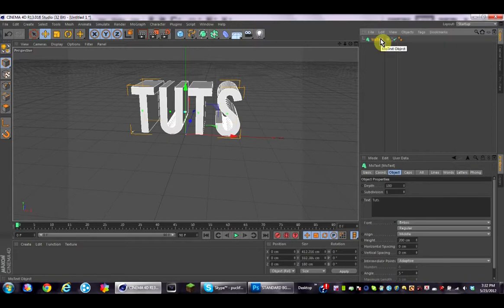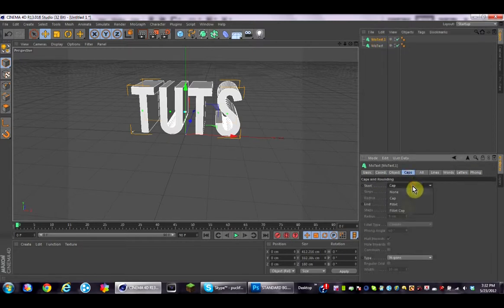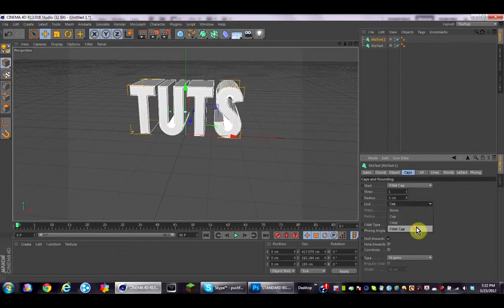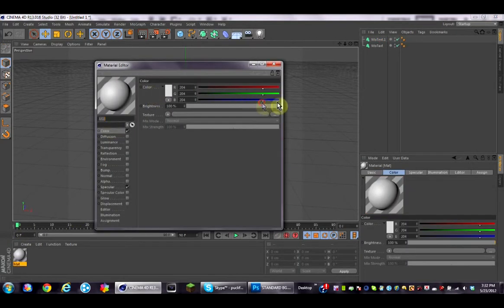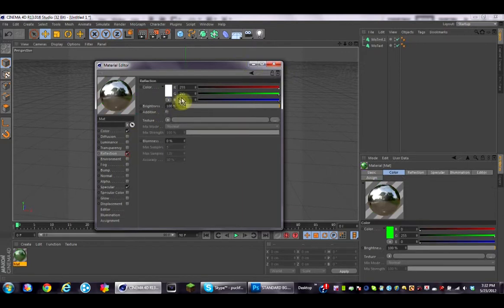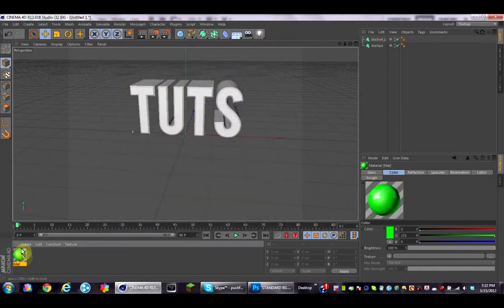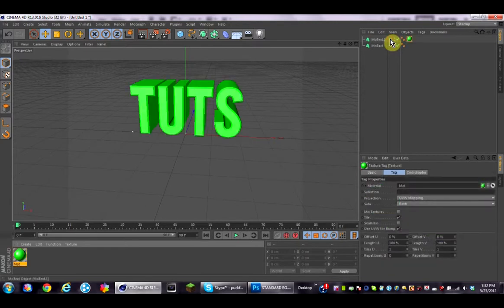Next, you're gonna click on that again and hit Control C V to duplicate it. Go to caps and make the top two fillet caps. Next, you're gonna want to make the color, which you go down and double click down there like I just did, and make colors, and you can add reflection, but you're going to want to change the brightness down to about 30. A little lower, a little higher, doesn't matter.